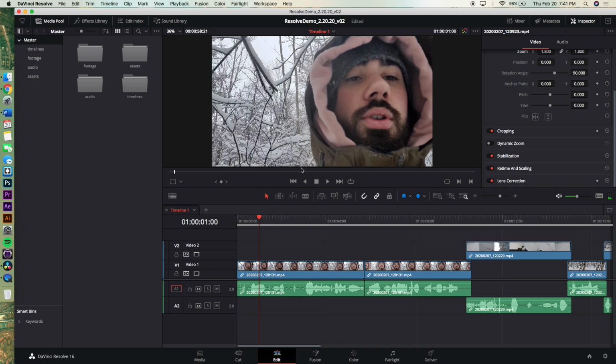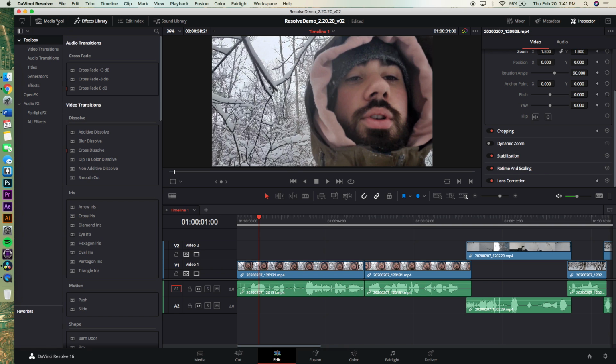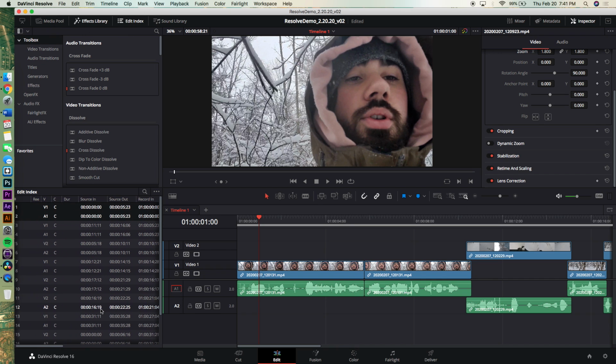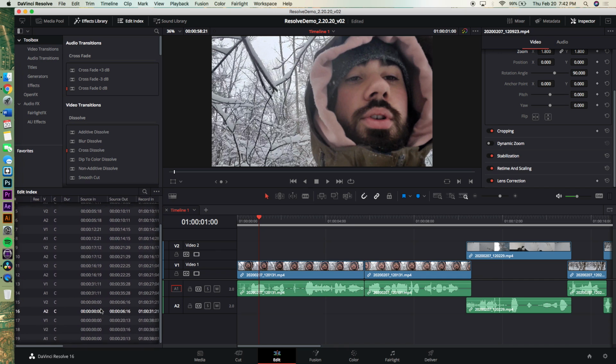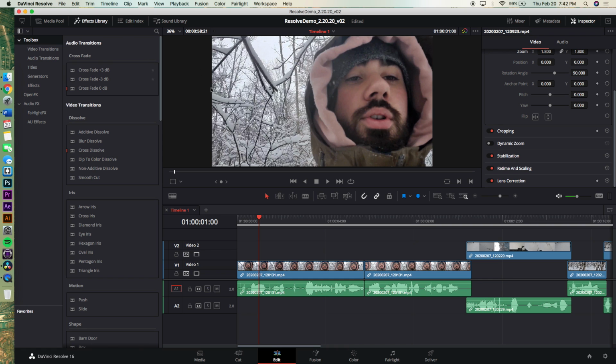Cool. So, effects library. If you want to add a cross dissolve, you want to add something to it, you go up here to effects library, and it'll add this tab. You can also get rid of any of this stuff if you don't want it, just by unselecting. So now it's not highlighted, not highlighted. This is a history of every edit you've ever done. This is ridiculous, but also fantastic, if you really want to get into it. So cool, audio. You got audio transitions.